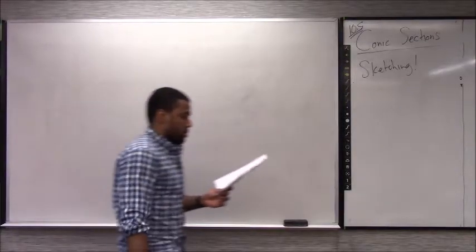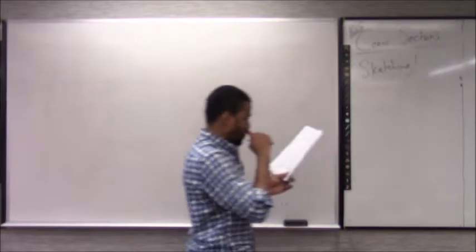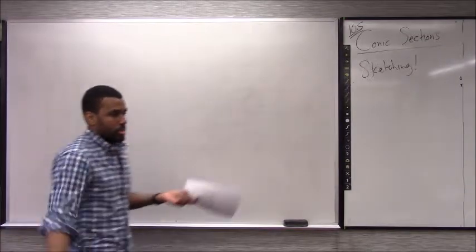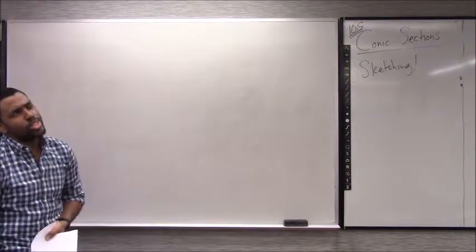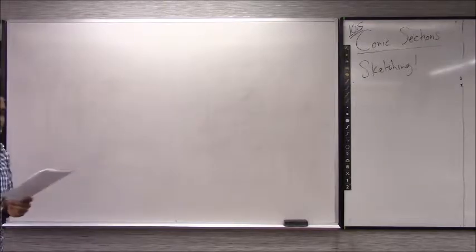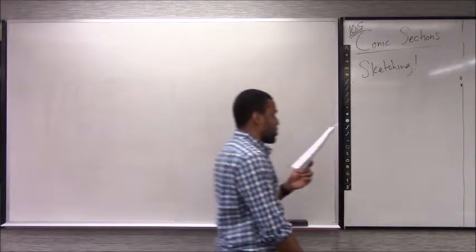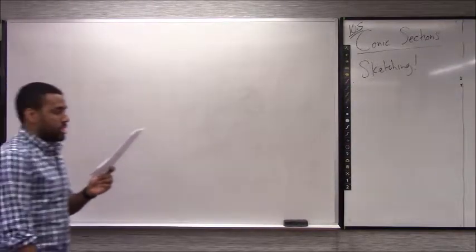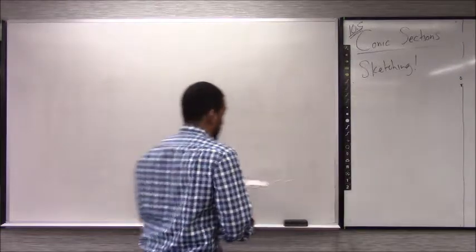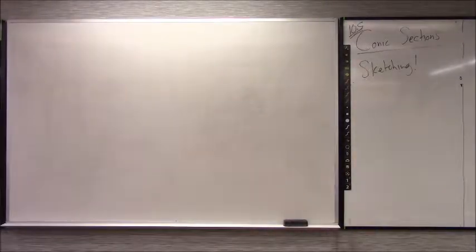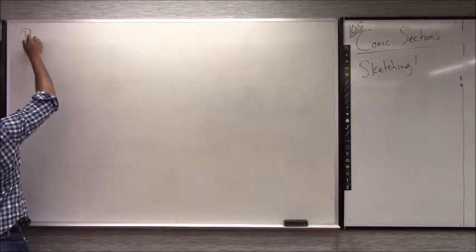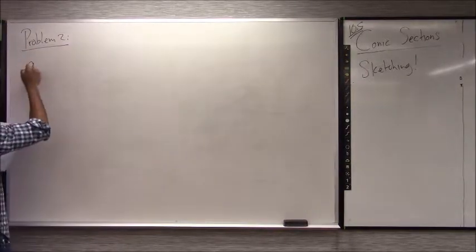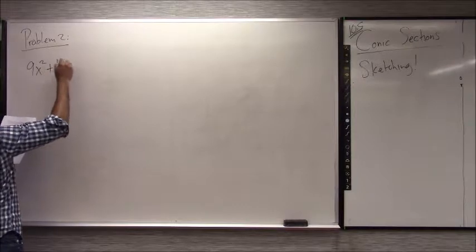So here's something I might do. Problem two, for example, is something I would ask. Something like problem one, I wouldn't ask. I've never looked at a parabola and wondered what the directrix of it is. It's never been something that was useful to me, or anyone I know. So like problem two, where it says identify the conic and state its center, the main technique we're going to use is completing the square, because they usually look like a certain form. If you look at problem two, we're given 9x squared. So we're going to do a review of completing the square.